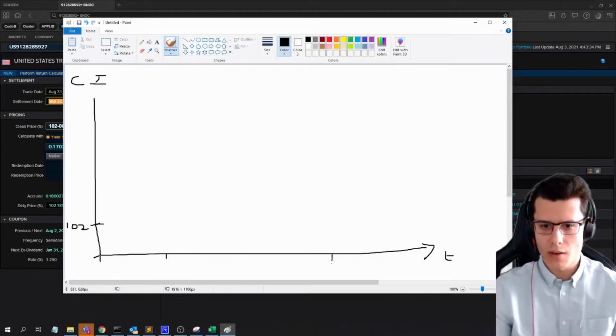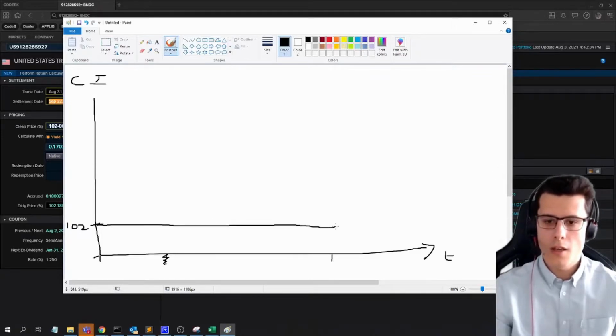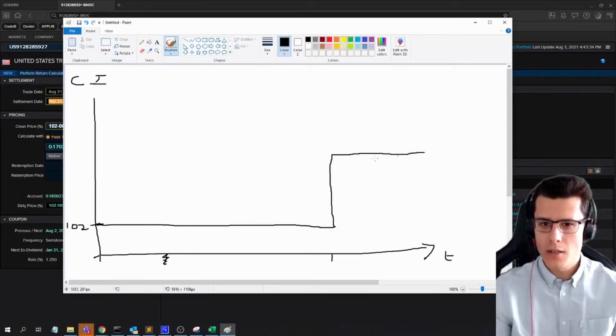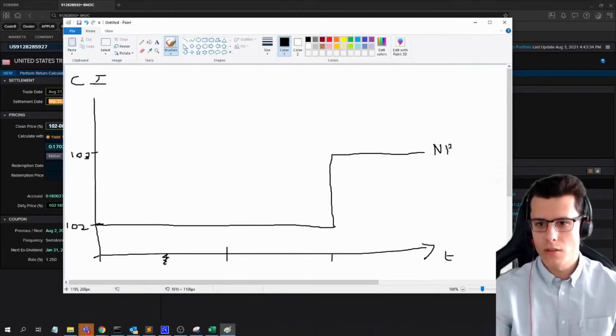Sorry, no, let's put it there actually. Ignore that one. So yeah, it goes on like this, and then that's the net present value, by the way, of the bond. And then it hits the coupon paying day, and the coupon is paid, and now it's worth more. It's worth 100 and I don't know, 3, let's say, just for math's sake. All right, let's say that you are buying the bond at that point right here. So this is the net present value.